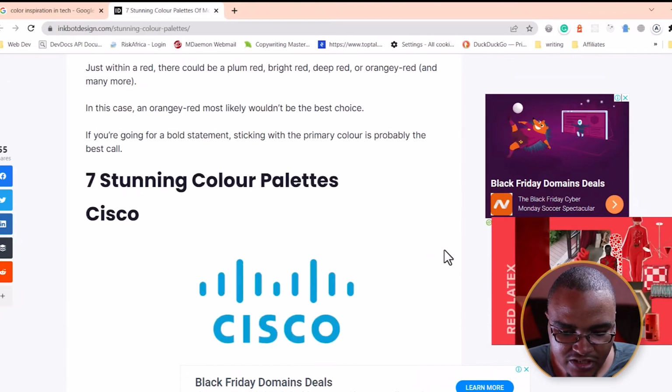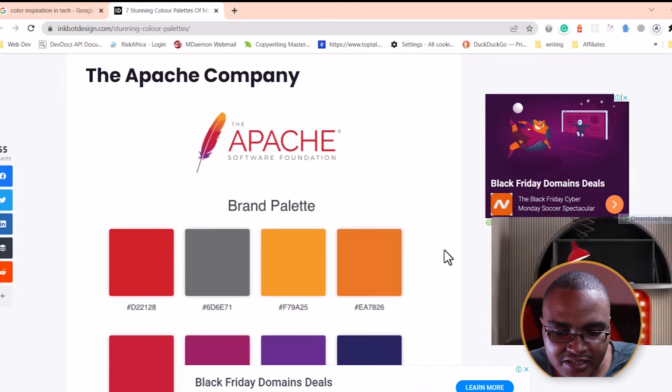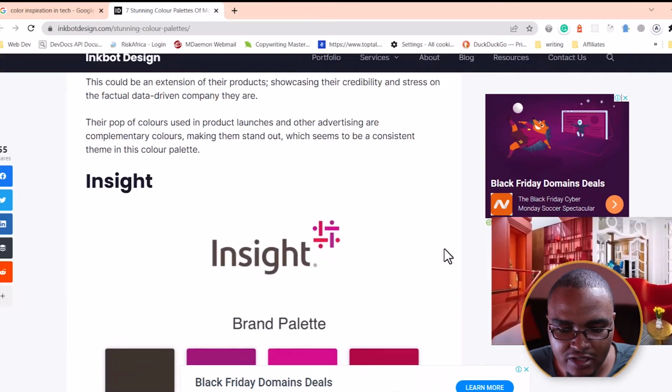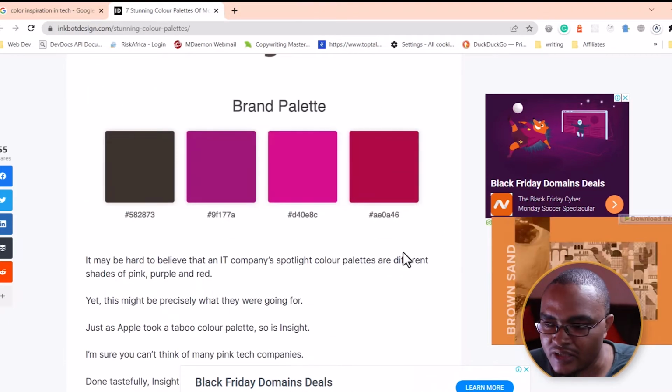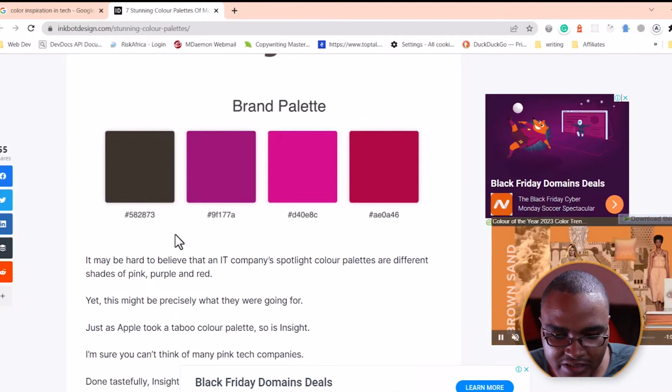And let me see if they have more color palettes. Yeah, they have brand palettes, and they are giving an example of a tech company. Even they have an example with Apple. And technically this is a solid article written by these guys, because they've given examples of companies using these colors. So if you'd like to copy from companies, or from this kind of branding style or finding color palettes, this is where you begin.